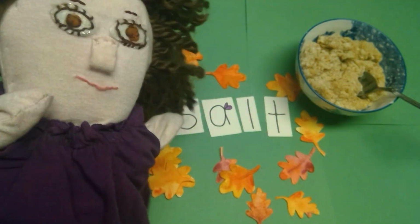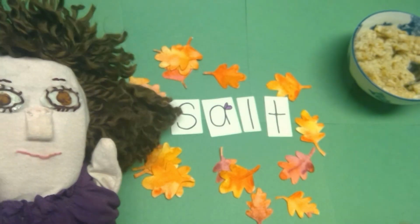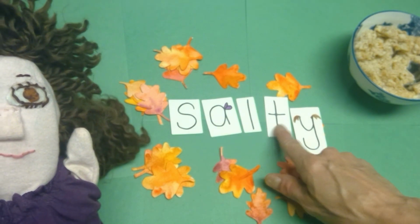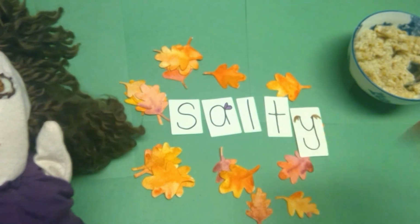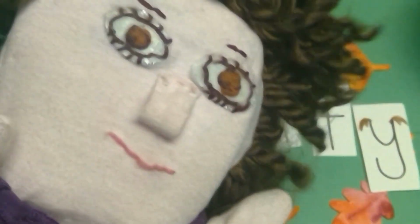Salt. That's what I'm adding. Okay, now I'm going to give it a try. Oh dear. It's too salty. E for eagle. It's too salty. Oh dear. No, I don't like it too salty.